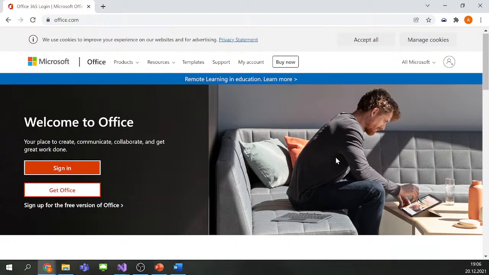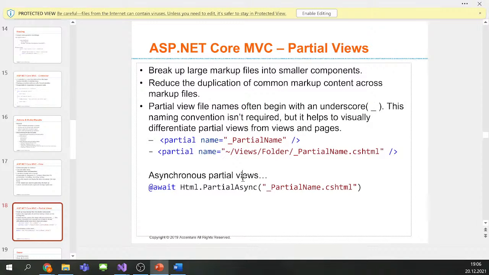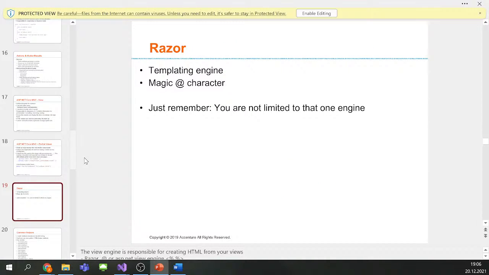They can be merged, and we can get the page at the end. So this is what we call a partial view. There can also be an asynchronous partial view, but maybe that's not what we need at the beginning.